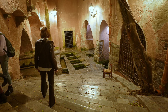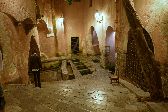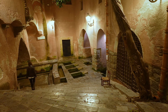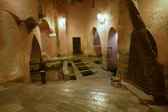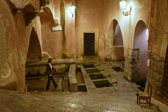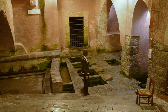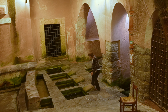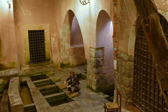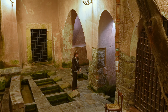You know, of course, before electricity, people always have to do their laundry. This fresh water, beautiful clear water, comes down from the mountains, and they set this up so people can do their laundry here. The fresh water comes right through here, and then it cycles through here, and then you can get down here and scrub your laundry and then rinse it, and you can take it over here, and then there's rinsing pools.